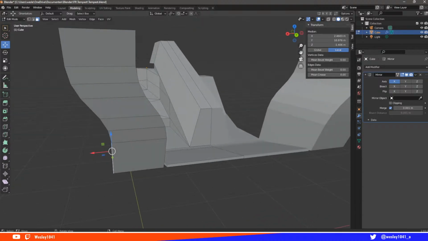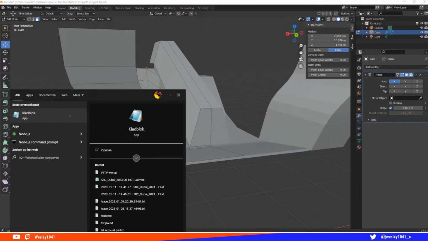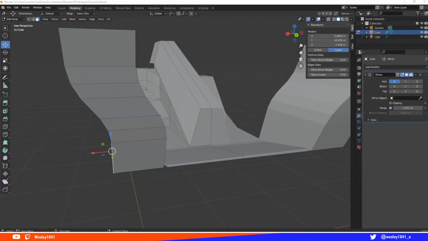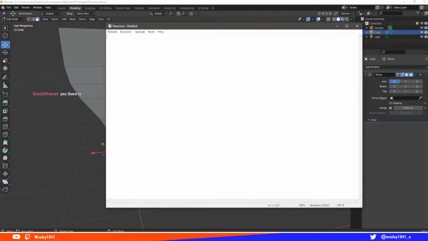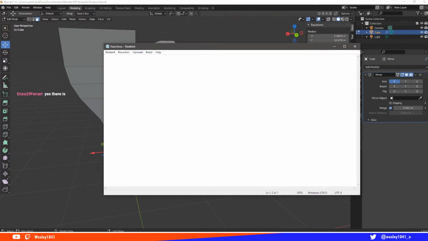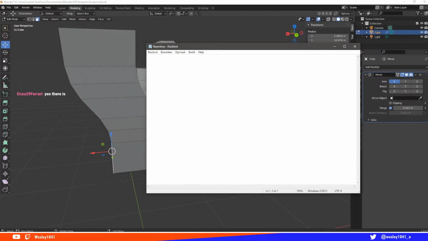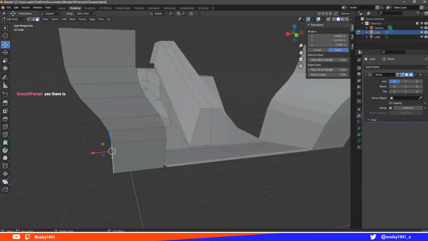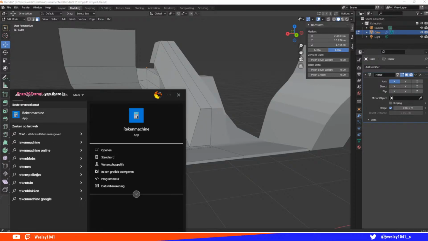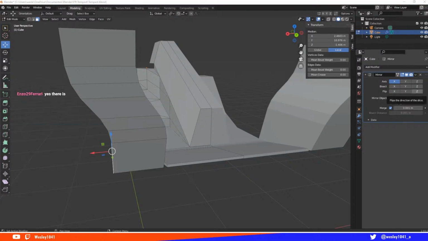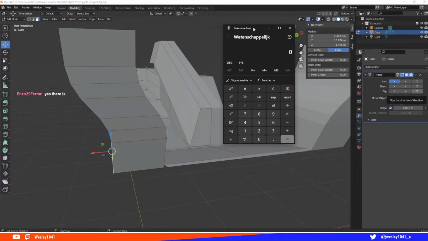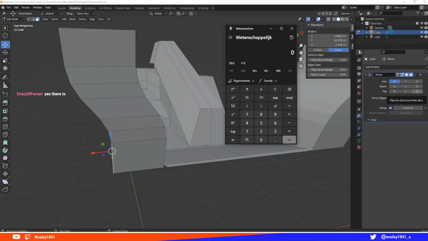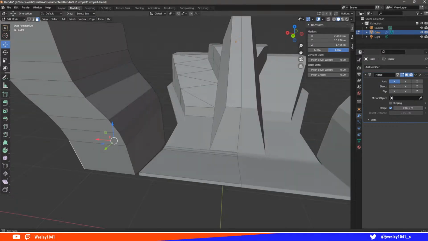Now, what I'm going to do is some trickery. Going to get Notepad of all things. Actually, I need a calculator. There we go. Use the edge and hold F. Okay, what does that do?